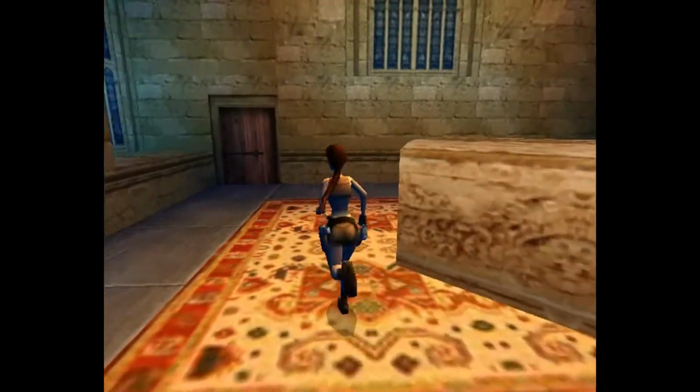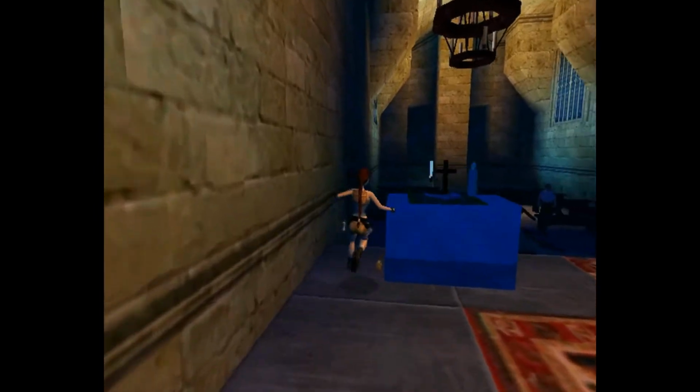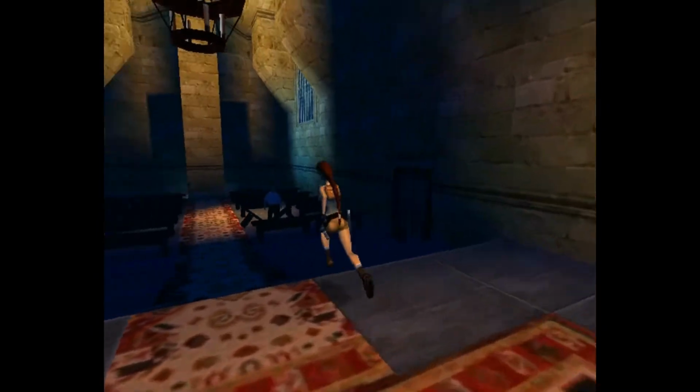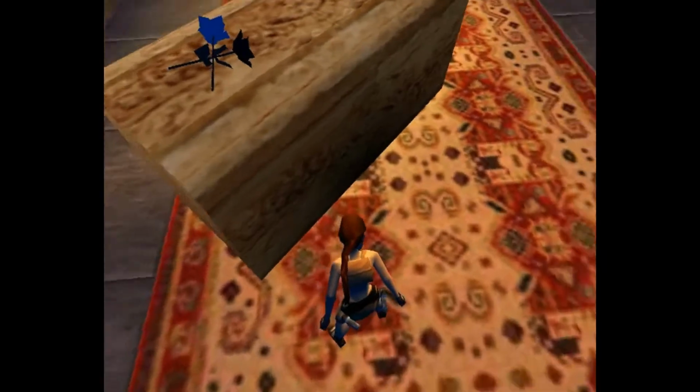This area is a kind of church area. A lot of it's for show. Pick that up, Lara. There's a health pack there in case you needed it. Oh, by the way, this is all for show. This can't do anything with that. I don't know what that is. Is that a reference to something? I don't know.